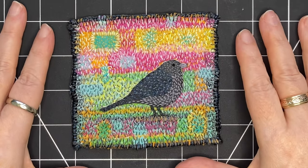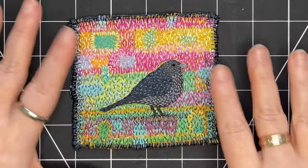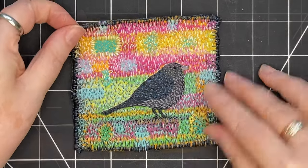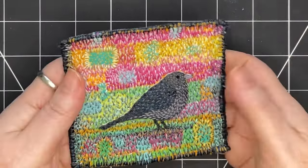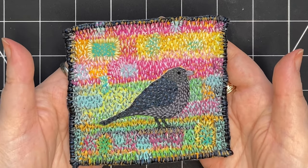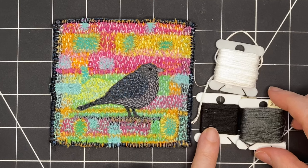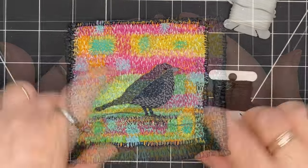This gray bird is surrounded with a riot of color, layers and layers of texture. I'm going to take you behind the scenes and share my thought process as I create this bird and the background step by step. There's lots of discussion about color, in particular, how to choose shades of gray and how using black, white, and gray can enhance your stitching.